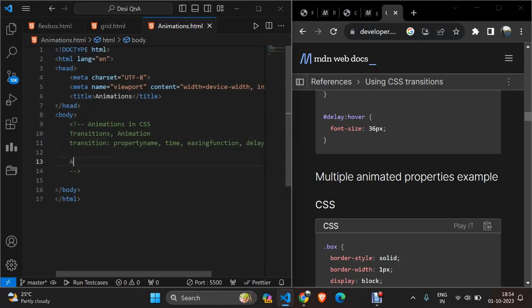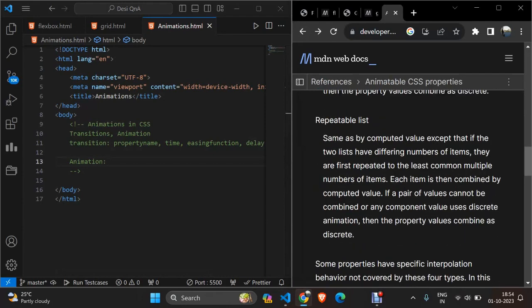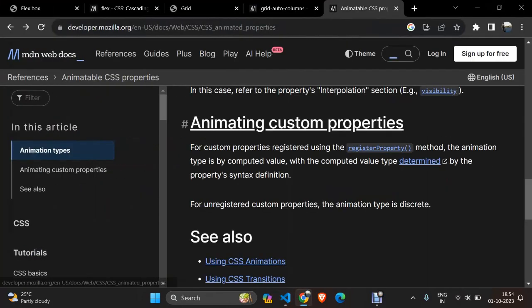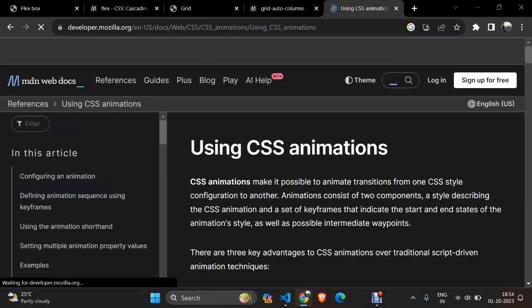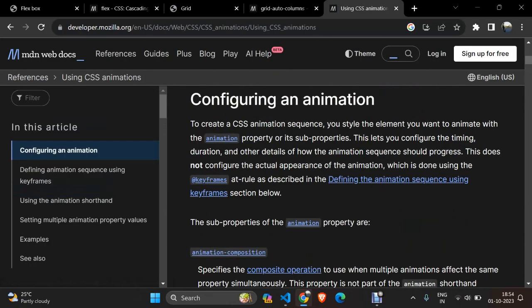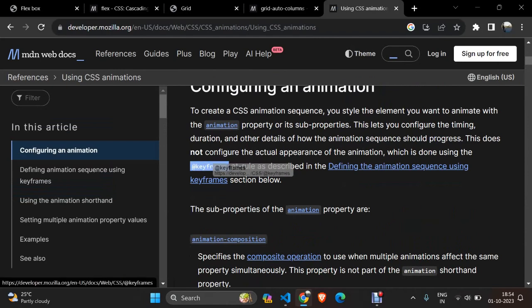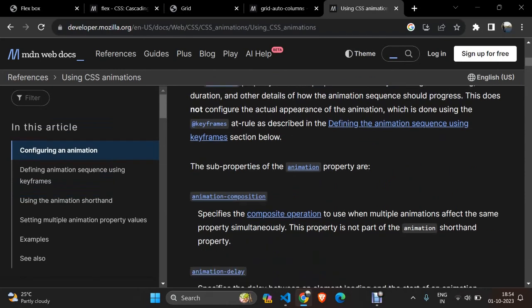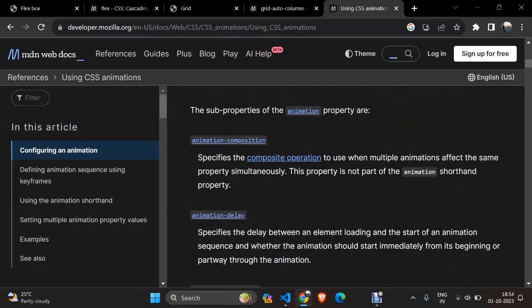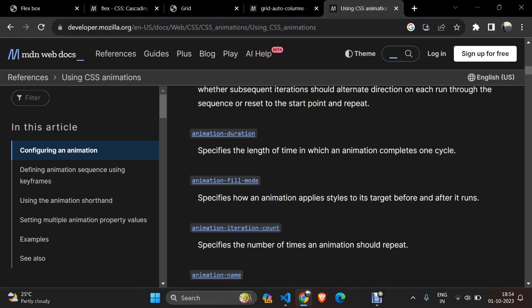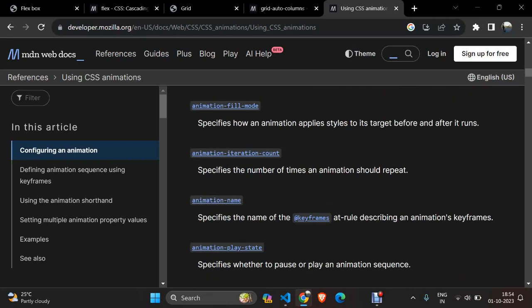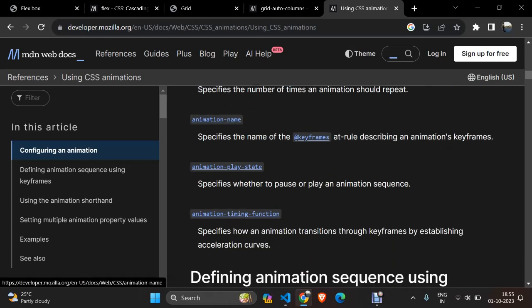So for the animation property, here we can go to using CSS animations. Here we can see we use this keyframes, and then the first one is the animation composition, and then animation delay, animation direction, animation duration, animation fill mode, animation iteration count, animation name.